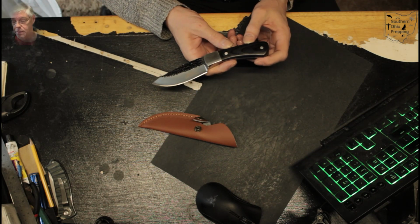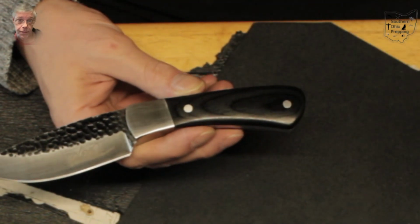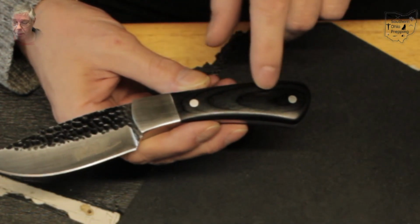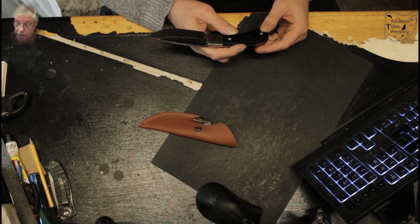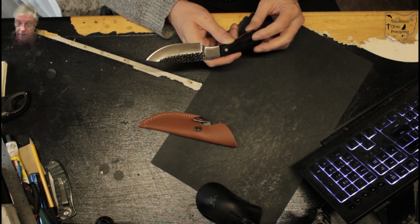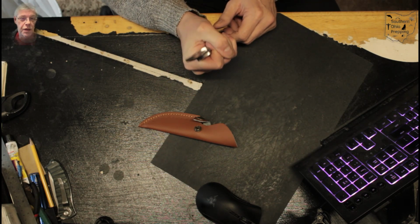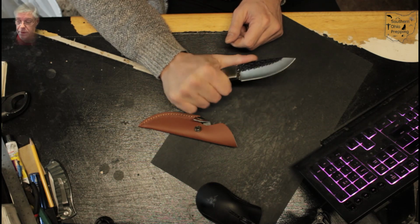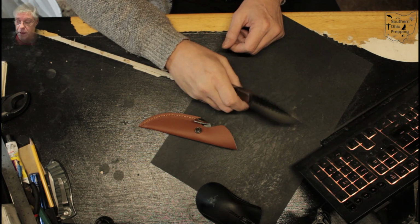The handle, if you look real close, sorry I got the monitor right there, it's kind of a bit of a wood grain pattern to it, both sides. Pinned, not screwed. Pins aren't exactly flush, but they're pretty close. It's not enough to cause you any issues while using it. I've got pretty good sized hands, and it fits my hand quite well.